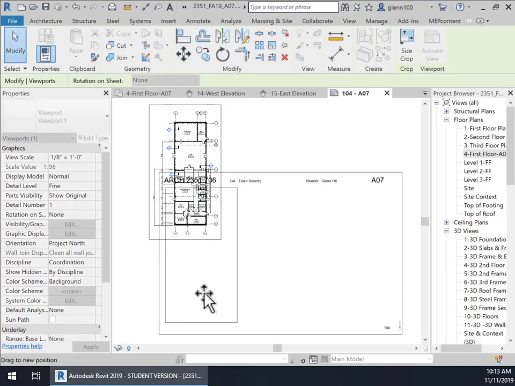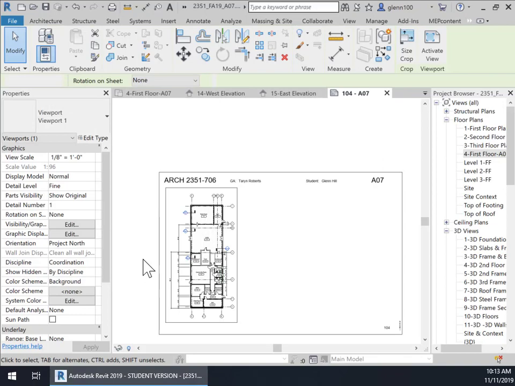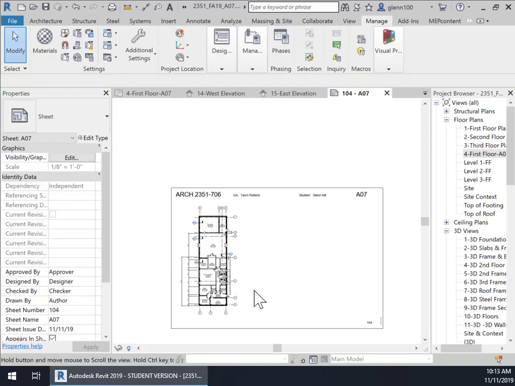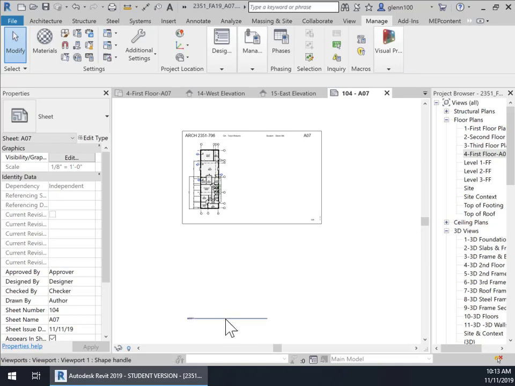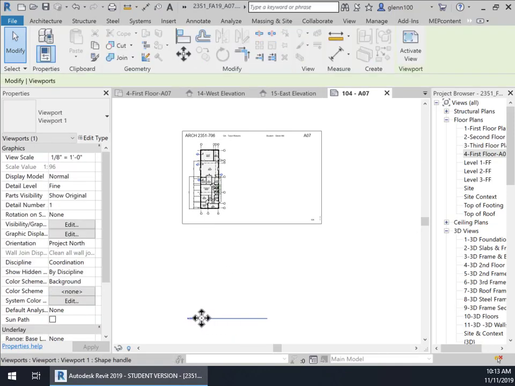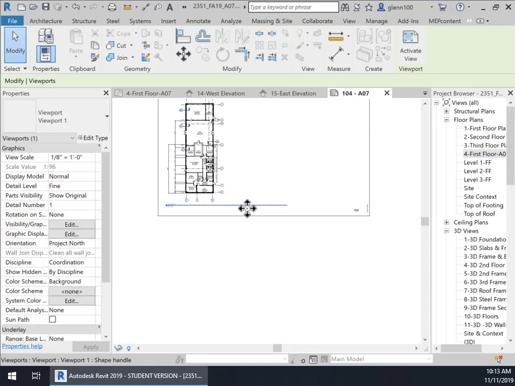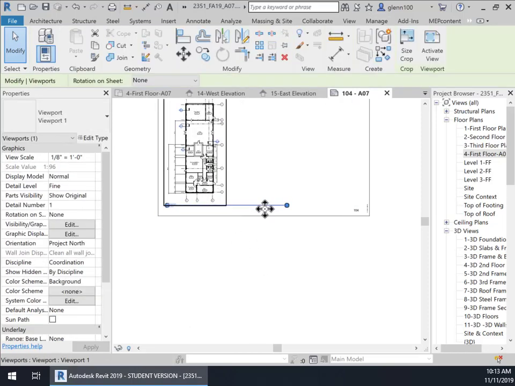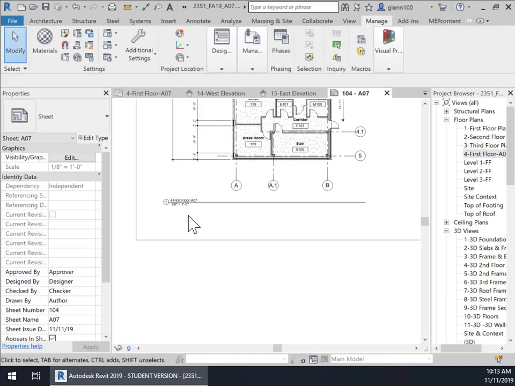So I'm just going to drag it down here, set it in place for right now. The name bar right there was left, so I'm going to select that. And then, of course, to be able to adjust its length, I have to select the view, and we'll pull that in. And we'll go ahead and just leave it, you know, first floor, A07.